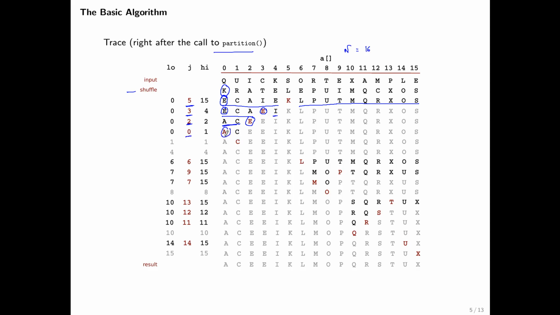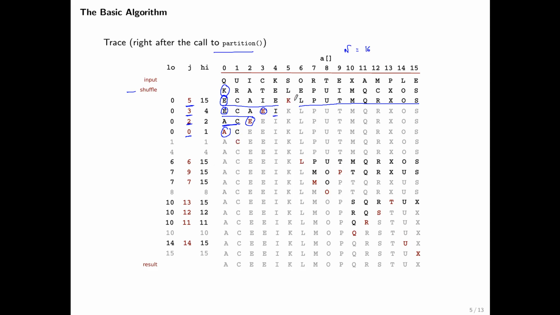And again, notice that after that partitioning is done, elements to its right are greater than or equal to it, and there is nothing to the left of it. Okay? And then we simply call sort on the left and the right, but there is nothing to the left. There is just this one element to the right, which is placed right there. Okay, and then we do something similar on the right hand side.